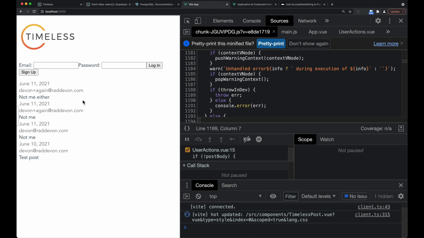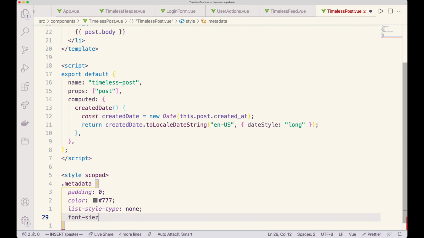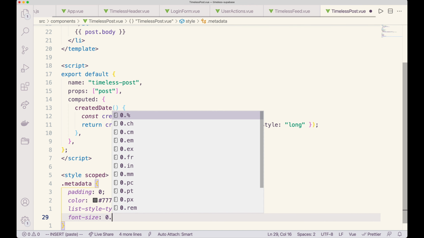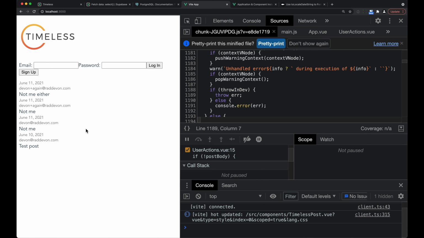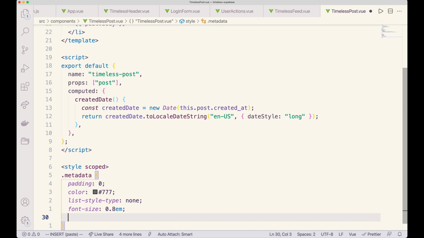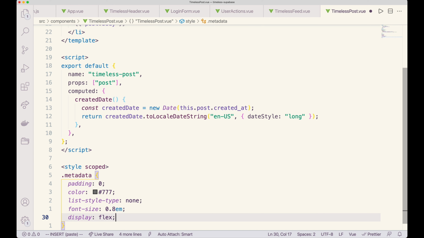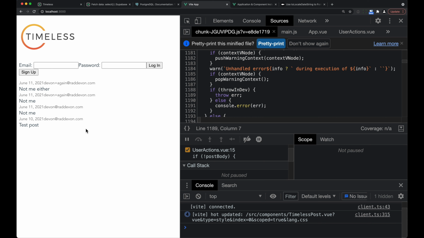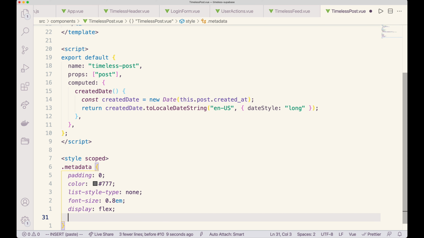I think they can be a little smaller. They can be laid out horizontally and maybe with just some kind of separator between. Let's see if we can take care of that. First of all, let's do font size. What if it's 80% of the base font size? That would be 0.8 em. Okay, that's a little better. To lay them out horizontally, I'm going to change this container, the unordered list, into a flexbox. That should put them horizontally. Yes. Now let's put some spacing between those and maybe some kind of separator.